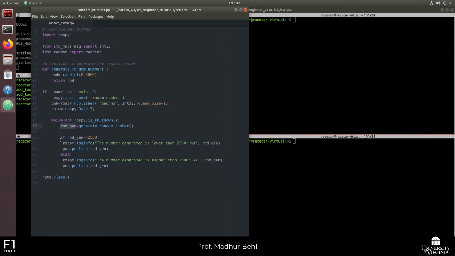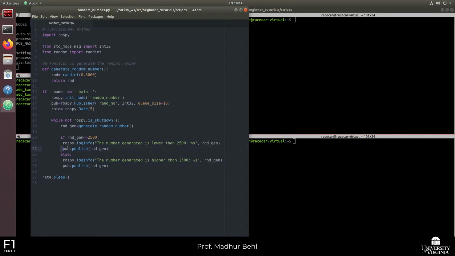Then there's a simple if-else statement. What we are checking is if the randomly generated number is less than or equal to 2,500, then you echo this message that the number is lower than 2,500 and you display the number itself, and then you publish the number, right? We are just publishing this 32-bit integer because that's what this function returns, and so this is compatible with the requirements of our publisher.